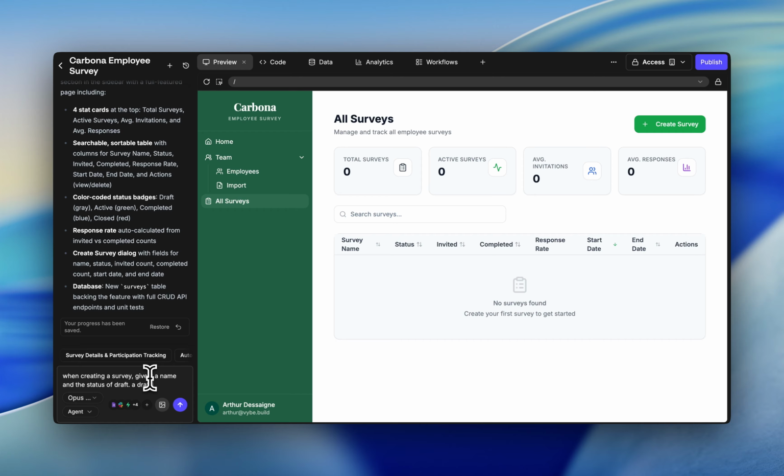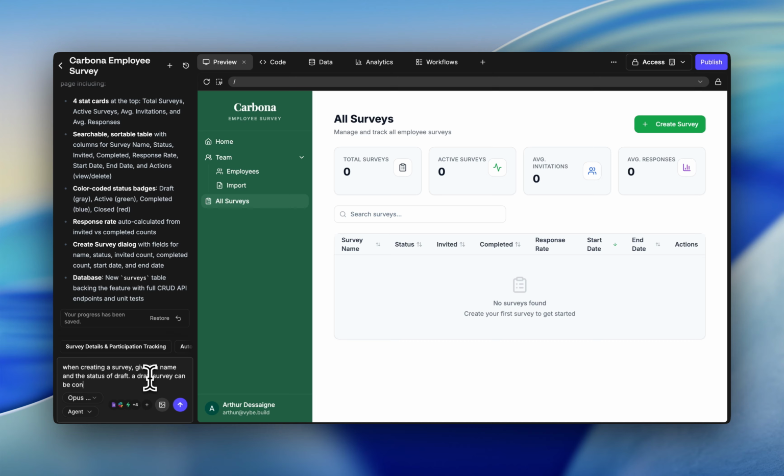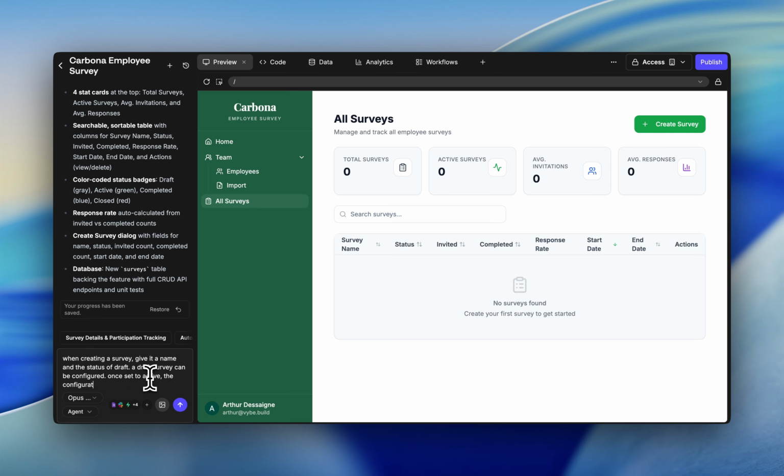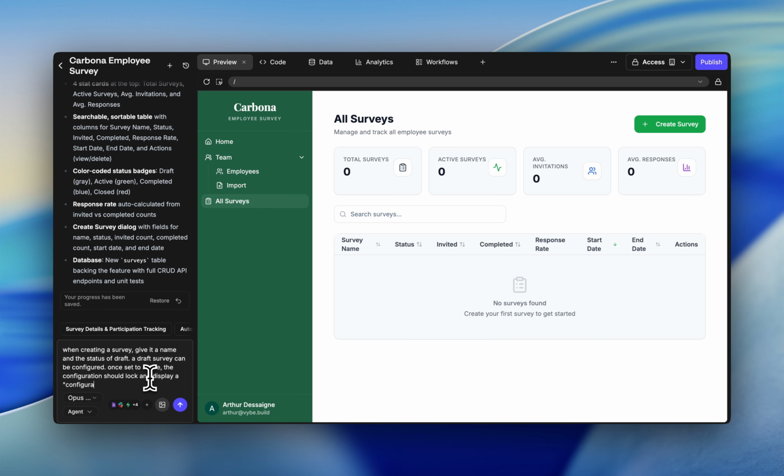A draft survey can be configured, once set to active, the configuration should lock and display a configuration locked banner.